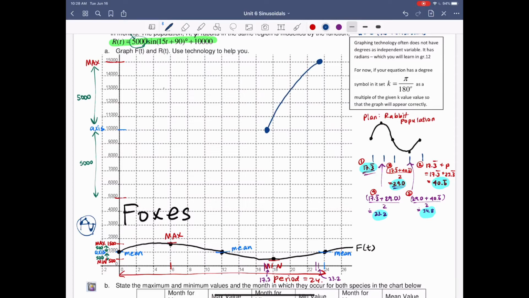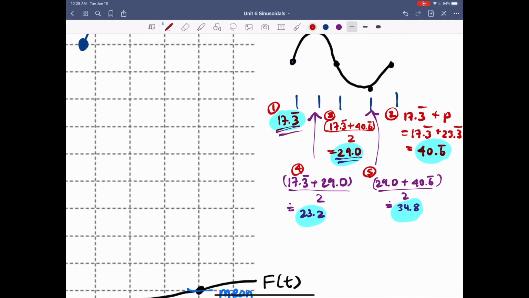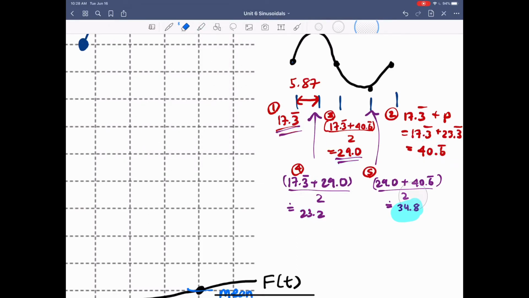However, I could kind of go back in time, like move in increments going backwards. And so what I'm finding is that every little increment from here to here, I can simply do 23.2 minus 17.33333 on the calculator, and I'm getting 5.8667, which is close to 5.87. I'm going to unhighlight all these things because I feel like the 5.87 is actually the most important part here.